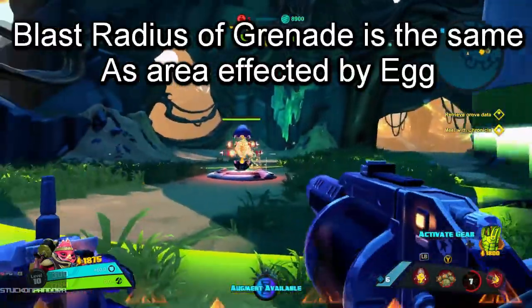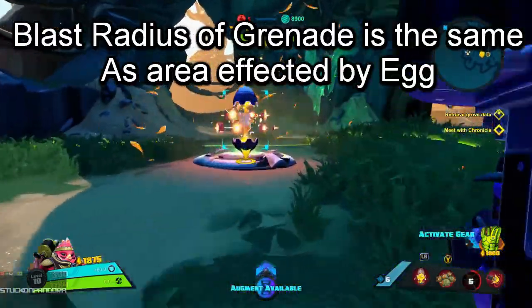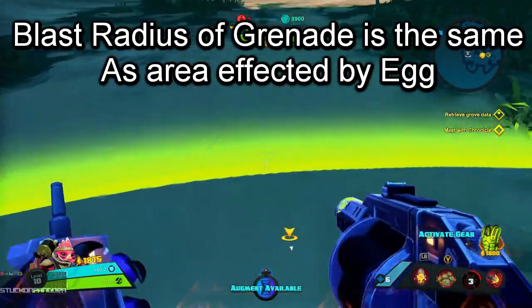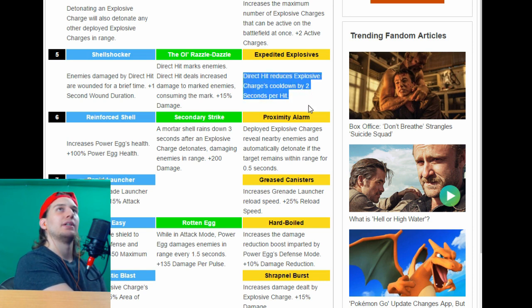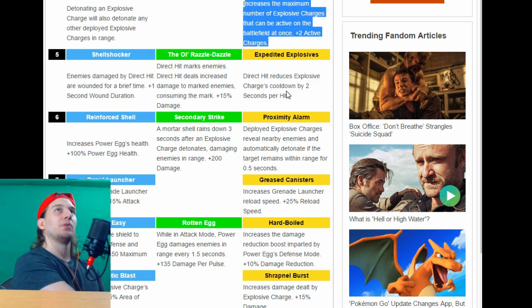And you can see here the maximum possible distance of the chain reaction. The blast radius is based upon your egg. It is imperative that you go with direct hits, reduce the explosive charge by 2 seconds per hit. Now, that could be teamed up with Bonus Boom, okay? Because your delay is going to be very, very fast.